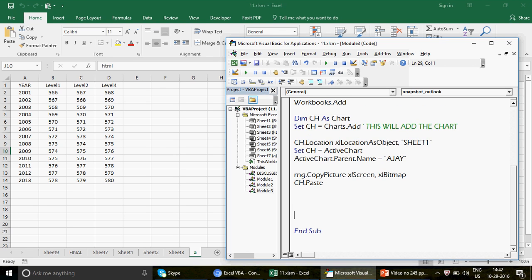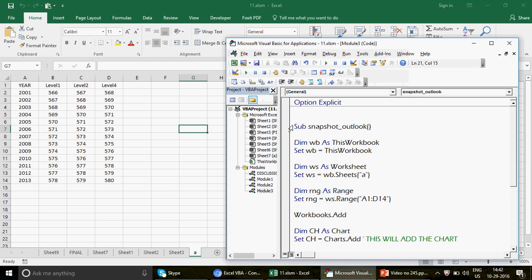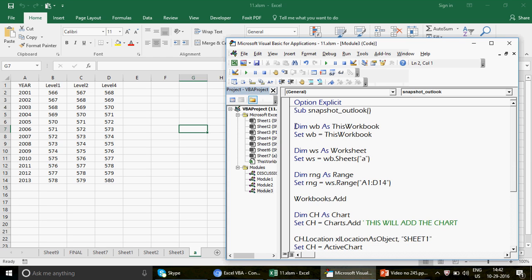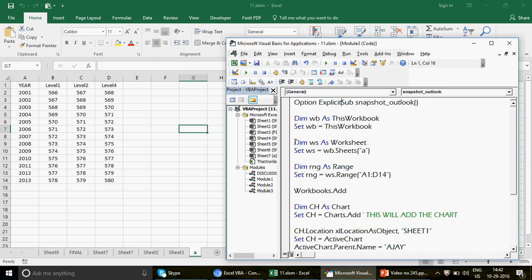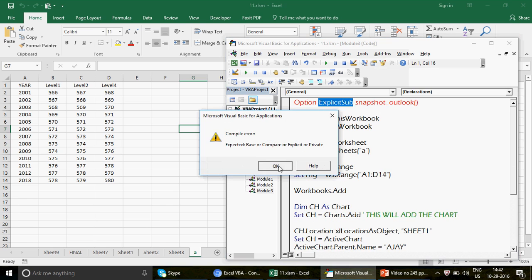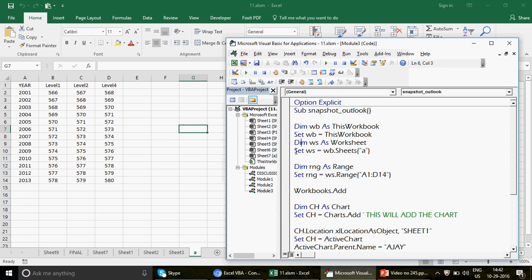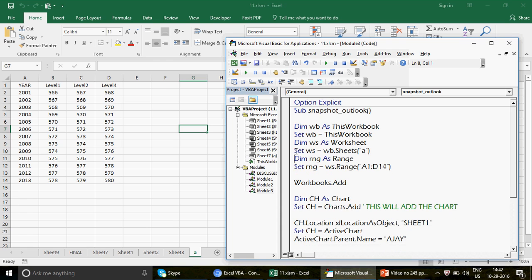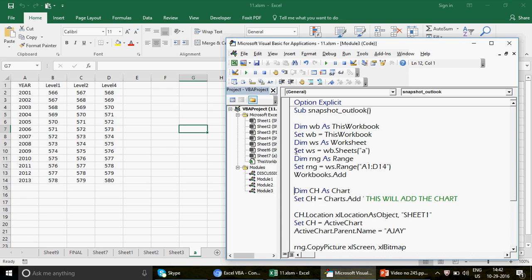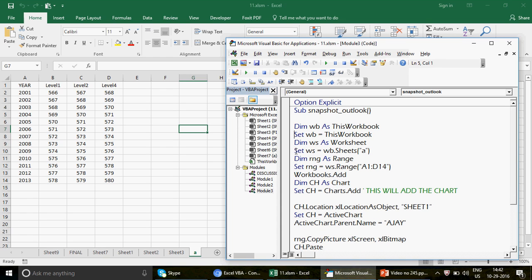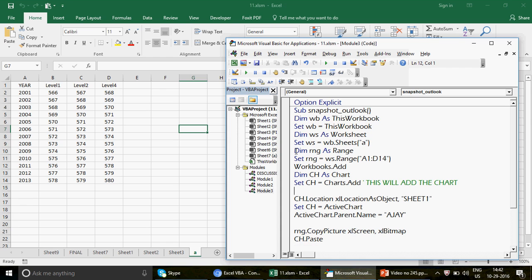And now once it is pasted, let's see if we can paste it. So let's go ahead and run the code first of all. So this is the code, and let me just move it up. There we go. And all set. Let me remove these extra spaces so that you can see the code. Okay, perfect. Now let's just run this code.